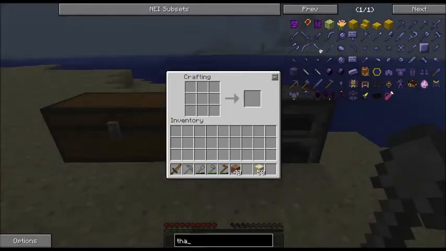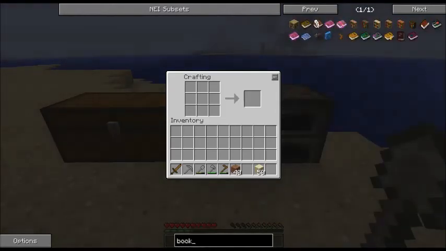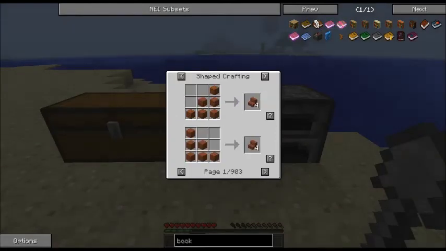And we need the Thermocomicon. Okay, now I'm not sure how we craft that. I will have to look into that because I can't remember how to craft it. Okay, I think it's a bookshelf. Okay, so if we just have a quick look at the bookshelf, and see what we can use it for.